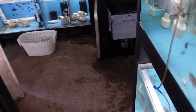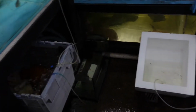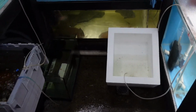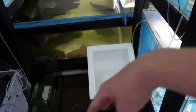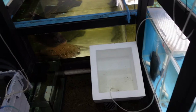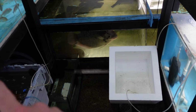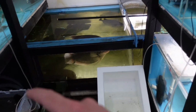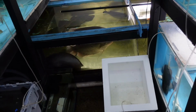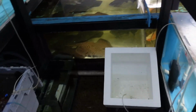So, that one was in that grey tub with the fish that shall not be named, which is really bizarre. I don't know how it got there. I've tried to raise fry in this region, and somehow one of them ended up in that tub. Or maybe I tried to raise them in that tub and I thought they all died before the current inhabitants, and when I added the current inhabitants, that one survived. Who knows? Something like that. Anyway, it was in that tub. Let's have a look at the fish now.